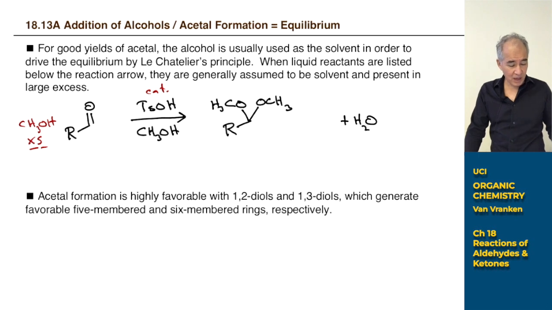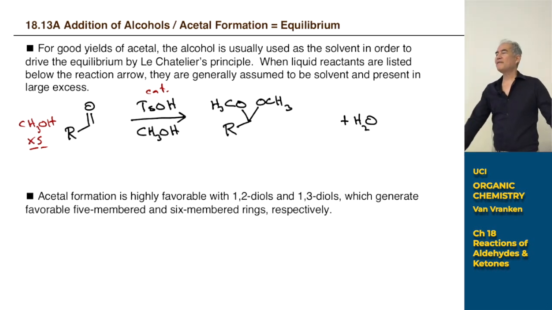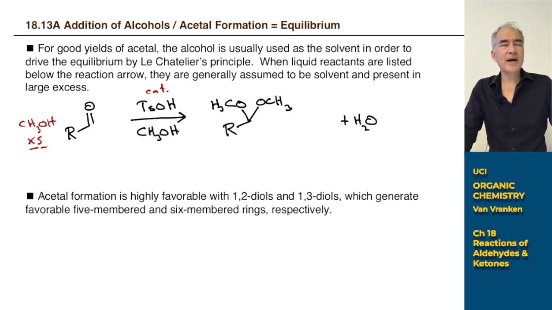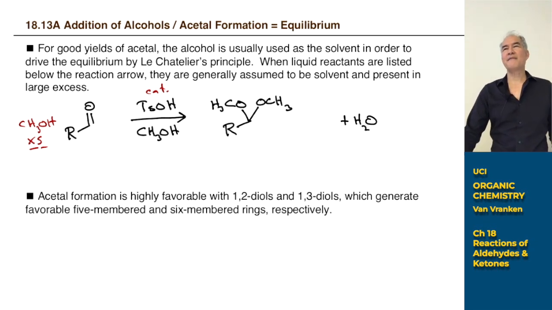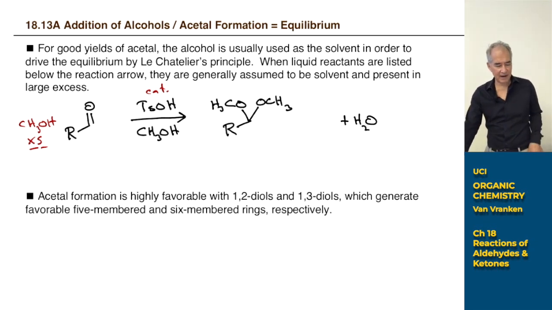But really, if you want a good equilibrium, you want to make rings. You know, I often write questions on my exams where you cyclize things to make rings with Friedel-Crafts, or you break open rings, and you might think, what's this deal with Van Vranken and his rings? But rings are favorable. When you have reactions that cyclize and make 5- and 6-membered rings, those are highly favorable.